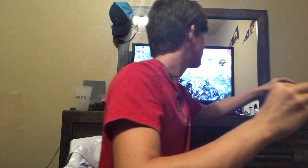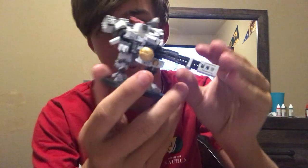So I order all my minis off of Amazon. Faster shipping, cheaper prices, surprisingly. And I ordered this and another kit. And this is what came in first. But for my first paint job, I love it to death.